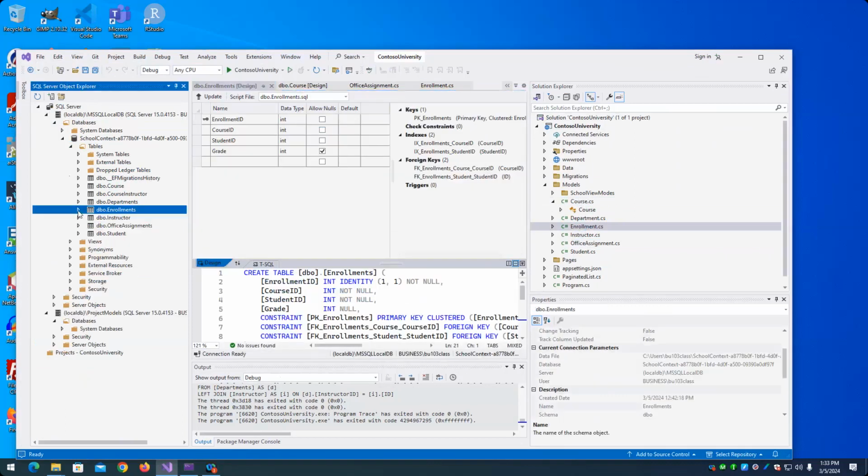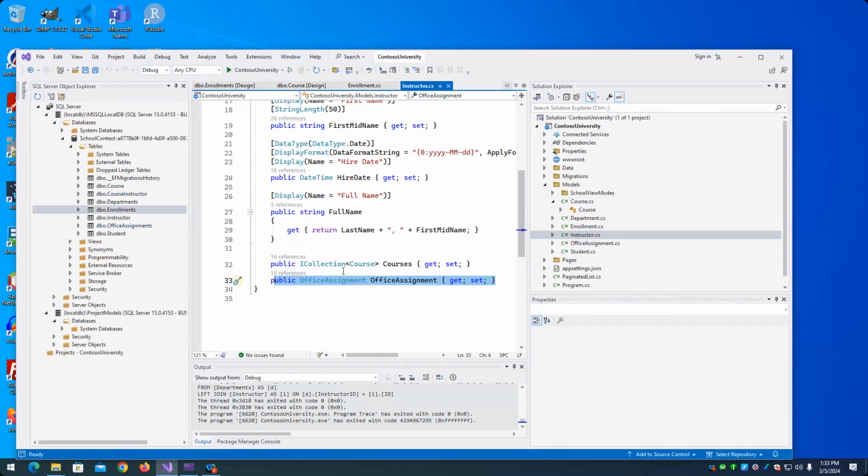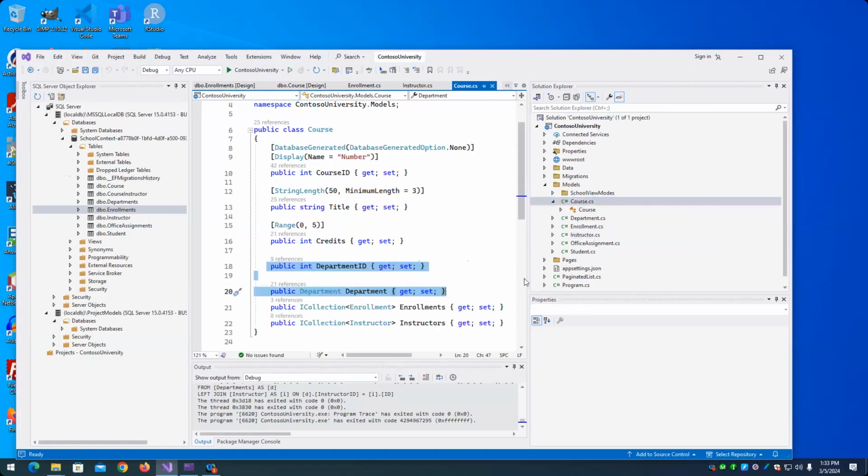Now here's something interesting. Let's look at the relationship between instructor and course. We had said before that there's a many-to-many relationship, right? Because an instructor can have a list of courses and a course can have a list of instructors. Now we don't have an entity named instructor course or course instructor, yet it created a database table. The modeling is smart enough to know that an intersecting table was required, so it generates a database table for this.